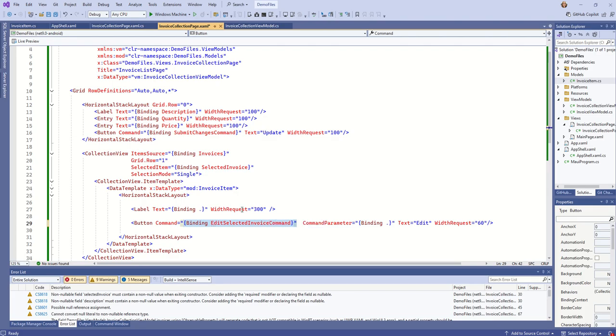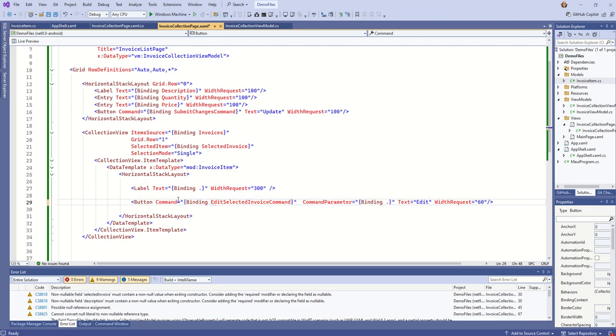So what we'll need to do here is change the binding source just for this one command. The binding source that we want is going to be invoice collection view model. It's the binding source of our page, but it's not the binding source of our current context, the data template.